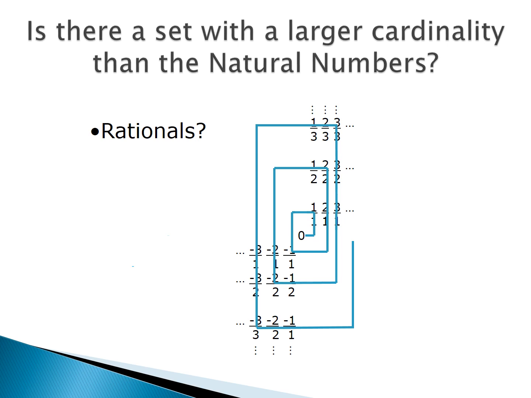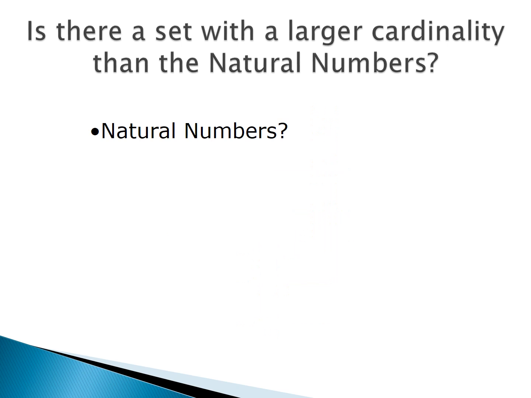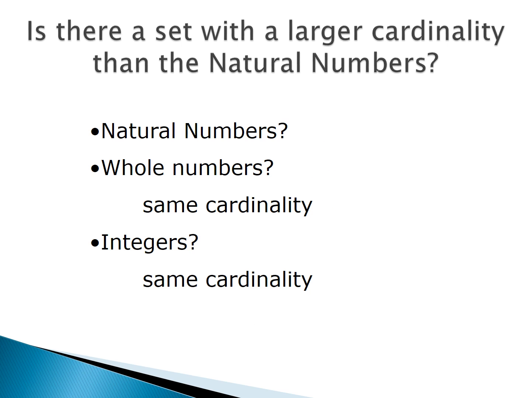So that actually means that an infinite number of infinities fits inside of infinity. Infinity is so big that an infinite number of infinities can fit inside of it. That is humongous. And to get back to our question, with the rationals, then they have the same cardinality as the natural numbers. Wow. An infinite number of infinities fits inside of 1 infinity. That's big.